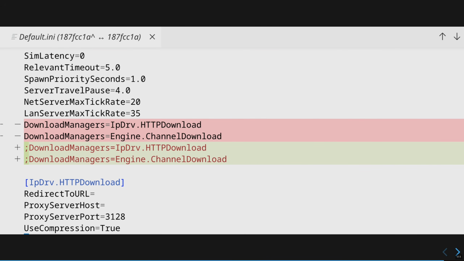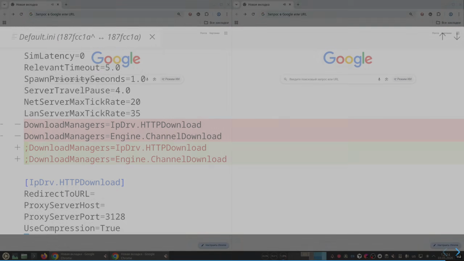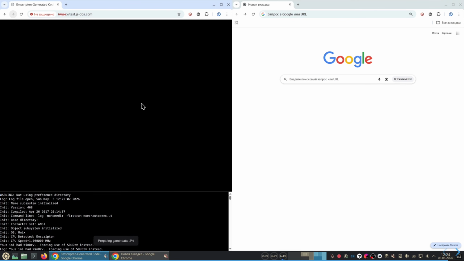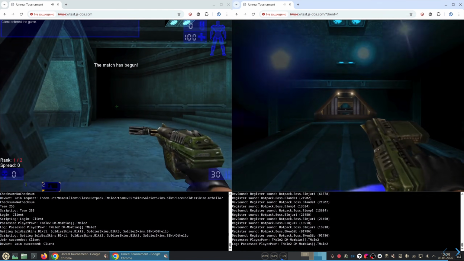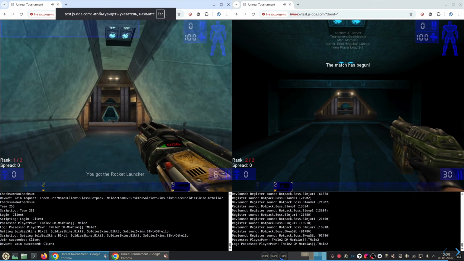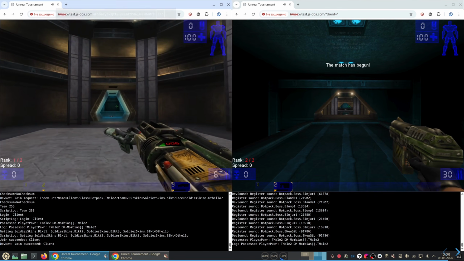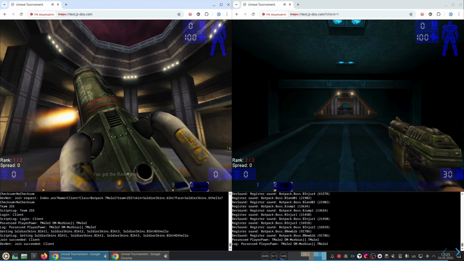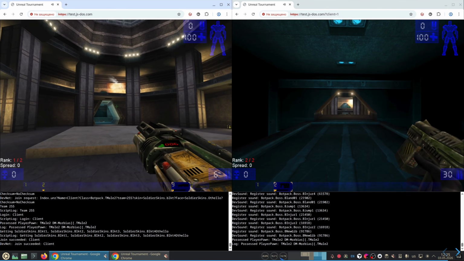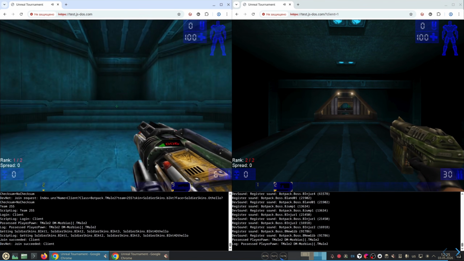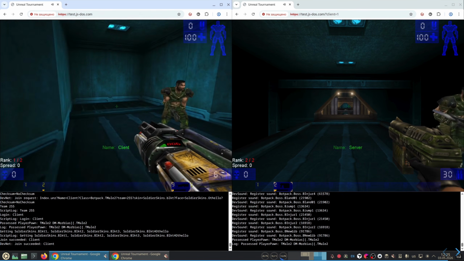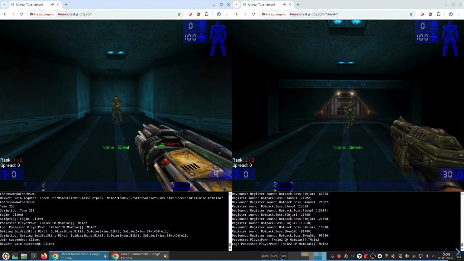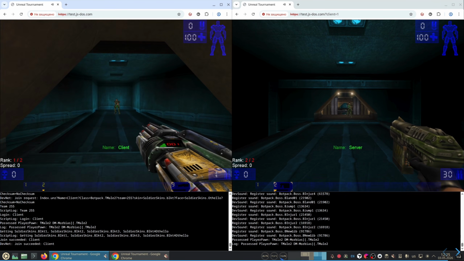So, we opened the Unreal Tournament configuration and disabled the HTTP download classes. Then we started the server again. We started the client again, and finally it worked. After 8 years, we managed to make multiplayer work in this old browser demo build. We did it without source code, without help from Epic, and with no internal documentation. We only had the compiled WebAssembly module, the JavaScript bundle, the browser debugger, and lots of plugins.